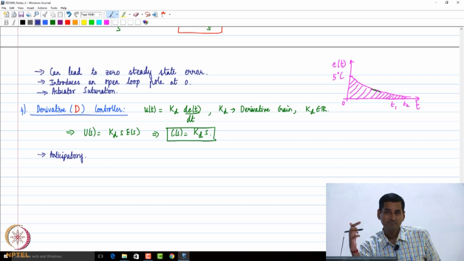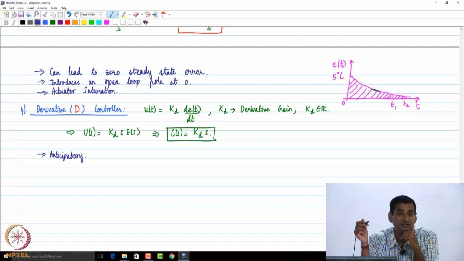We will look at it from a response characteristics perspective later, but we are now trying to get an intuitive understanding. It will make it unstable. Oh, that once again, maybe if you have sharp changes in the error, you may exceed the actuator's limits. Okay, agree.